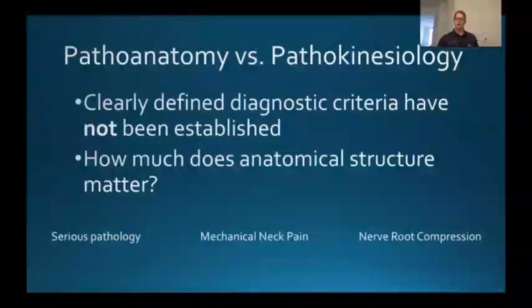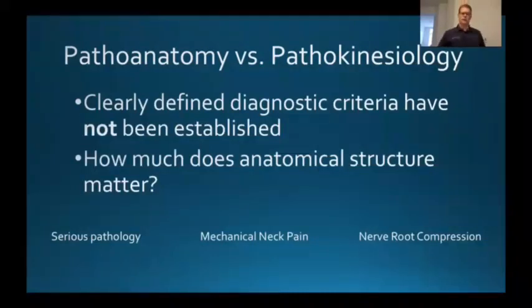Something that we'll talk about, especially in later lectures, is this concept of pathoanatomy versus pathokinesiology. Pathoanatomy means that the anatomical structure is what is causing the pathology. Pathokinesiology is more of the poor movement pattern, or the kinesiology, that's causing the pathology, so a movement-based problem. We talk a lot about the movement-based problems as causing the issues, and that's really because of our deeper understanding of pain science these days.